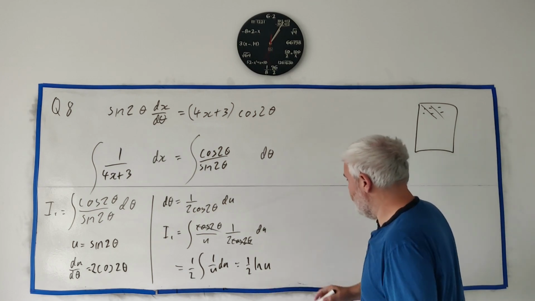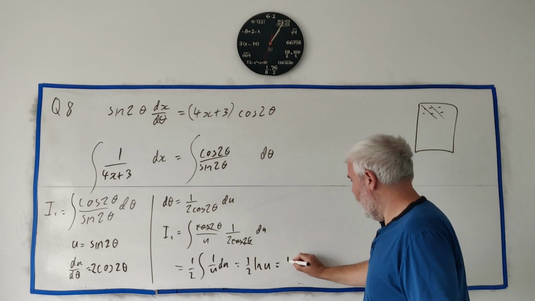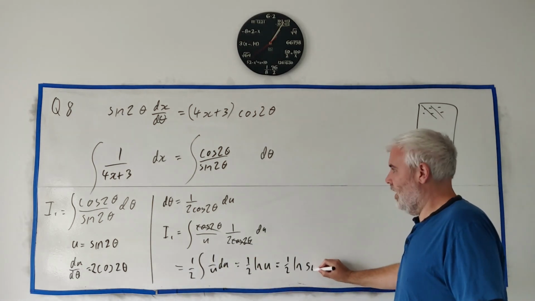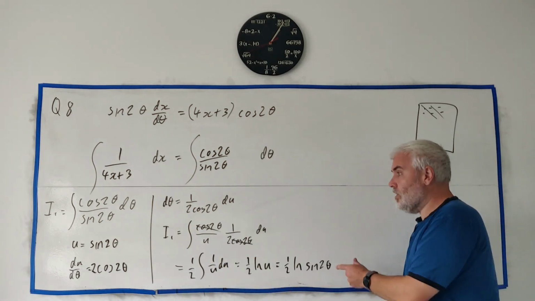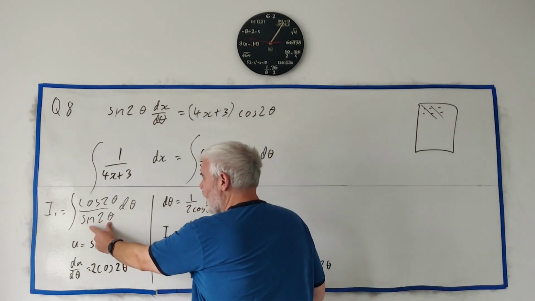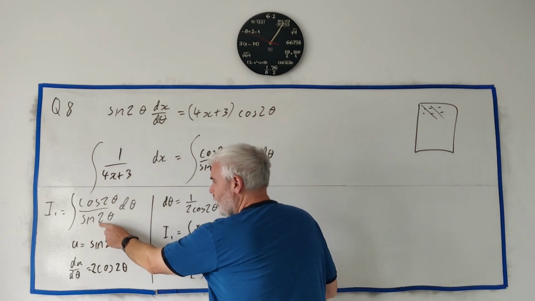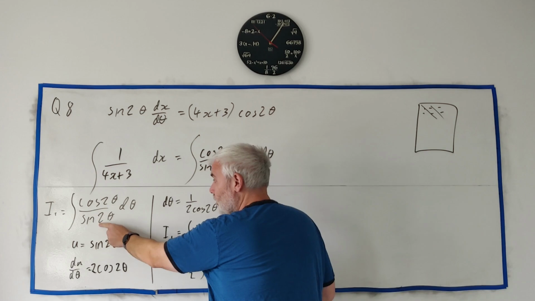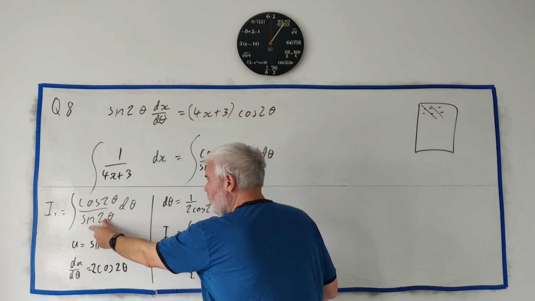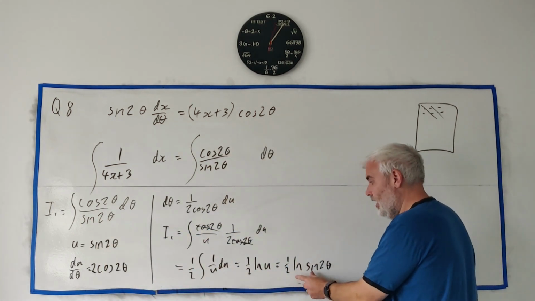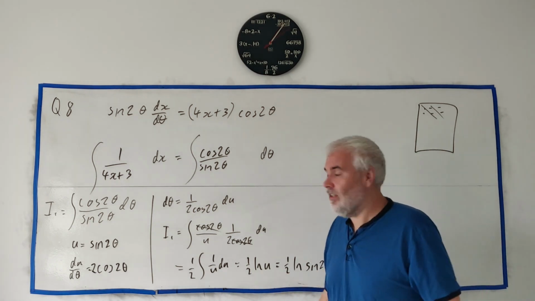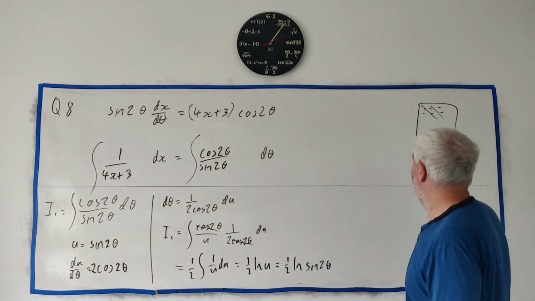But remember, we know what u is, so let's squeeze it in down here. We know that's a half natural log. What do we replace? Oh, this guy here, sine 2 theta. It's okay as well if you can do this in your head. A lot of students are just quite good at this and go, well, I'm going to substitute this. It'll cancel with this 2 here, the derivative here will end up dividing everything. I'll be left with 1 divided by sine, so it's natural log of that with the 1 over. It's okay to do it in your head. This is the slow, methodical way to do it.